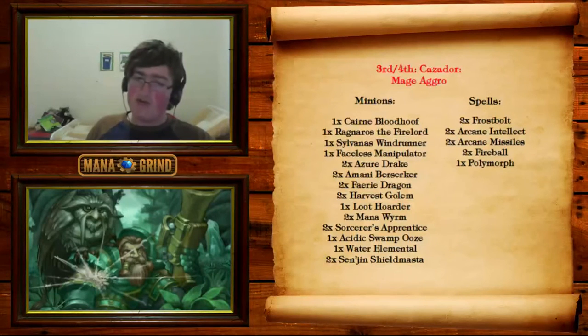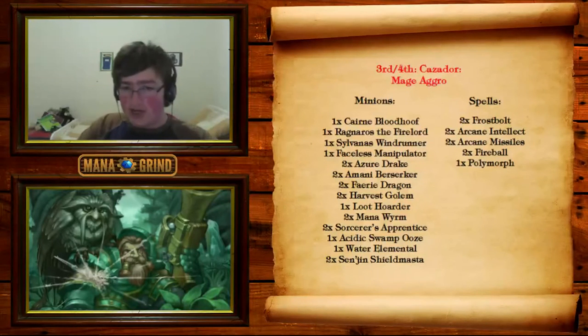The rest of the deck, however, is just pure offense. We have Azure Drakes for cycling, along with all the spell damage you really need for some of your stuff like Fireball and Frostbolt. And we have Amani Berserker for that 5 damage swing on turn 3 if you ping it, or on turn 2 with coin. Fairy Dragon, another very aggressive 2-drop. Harvest Golem, very efficient 3-drop.